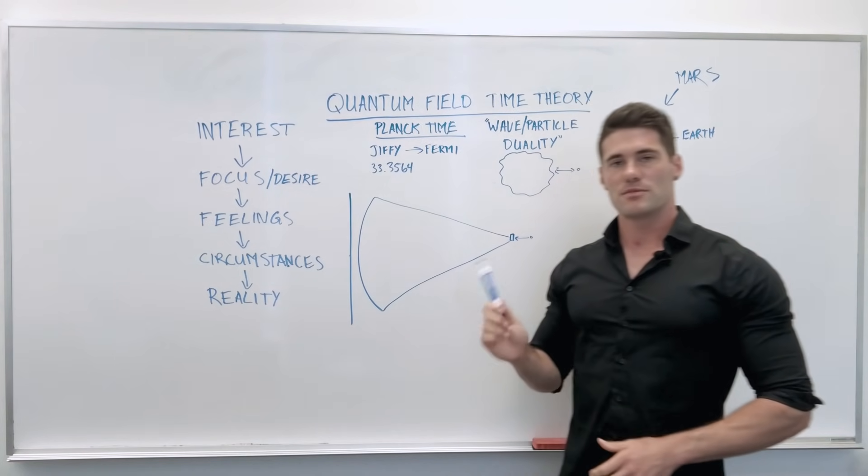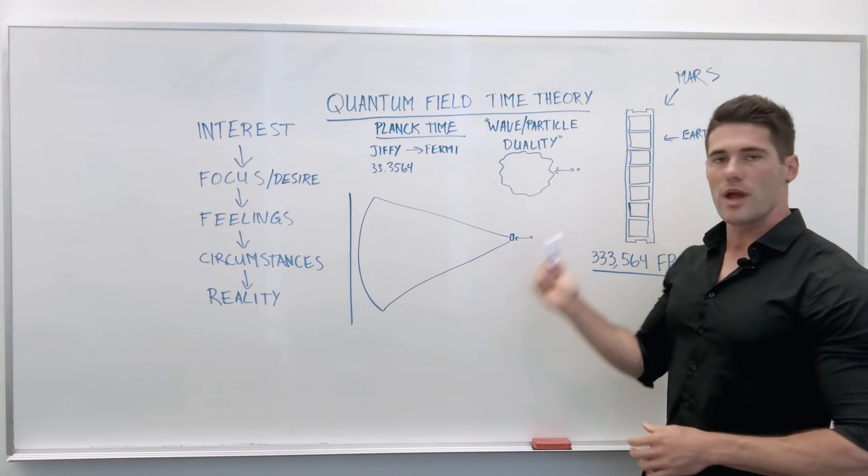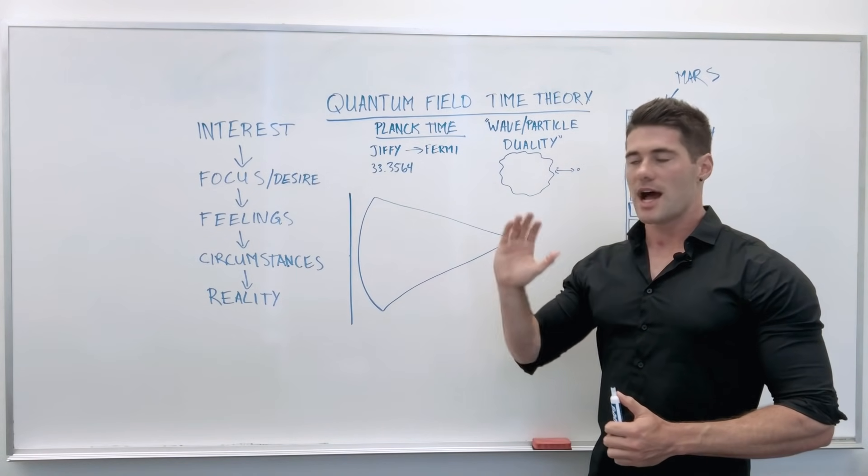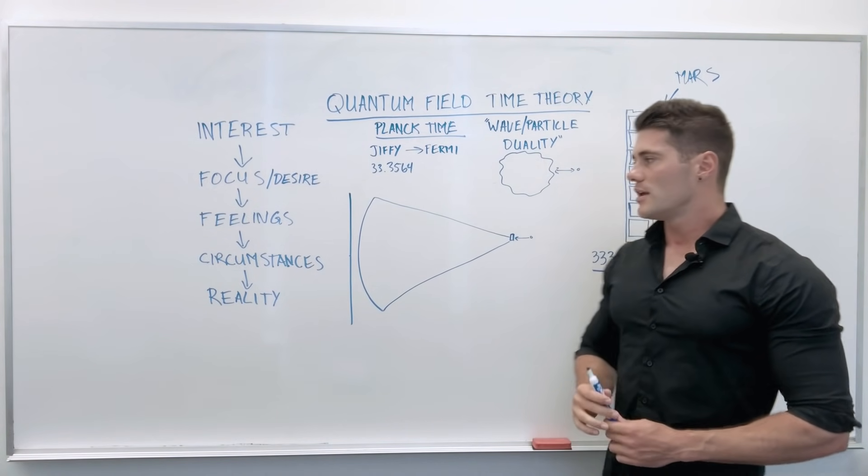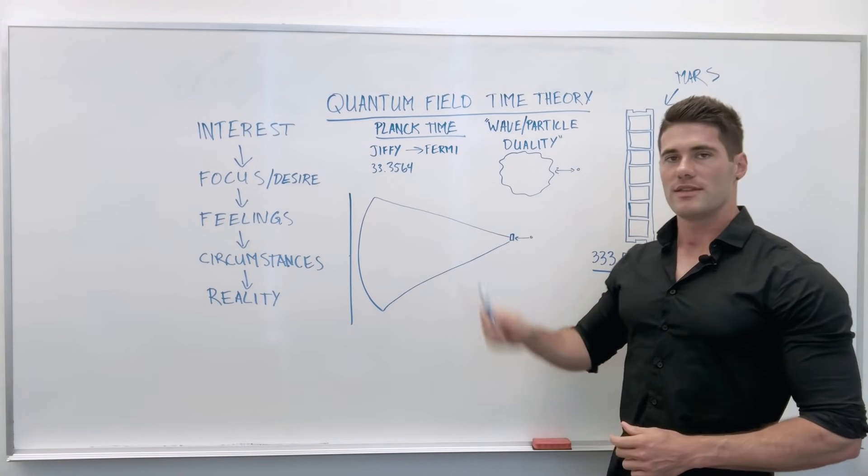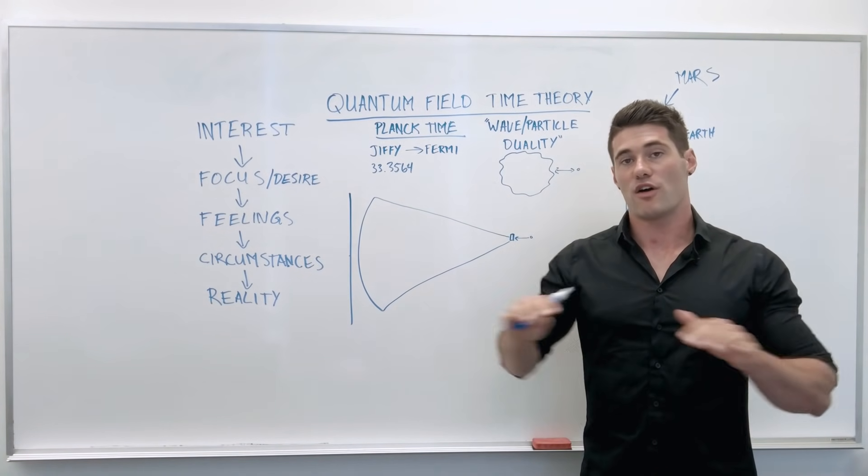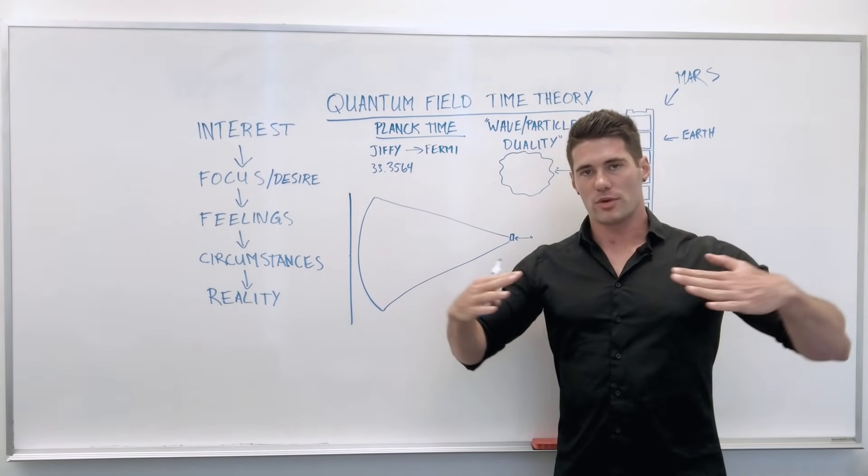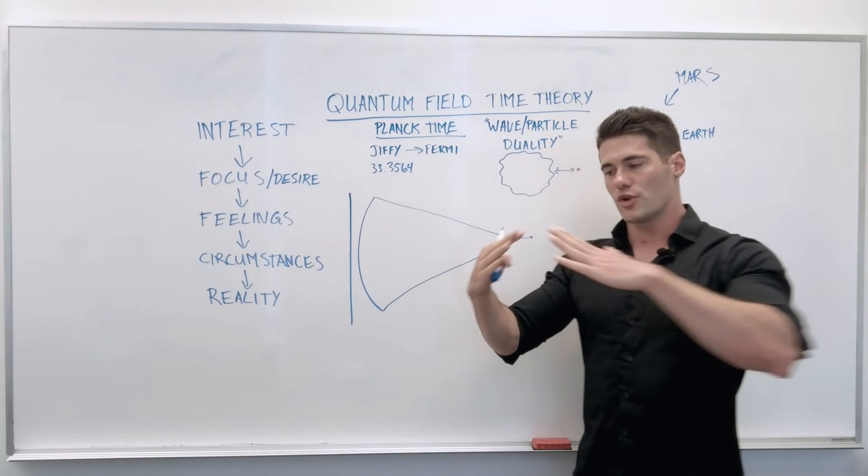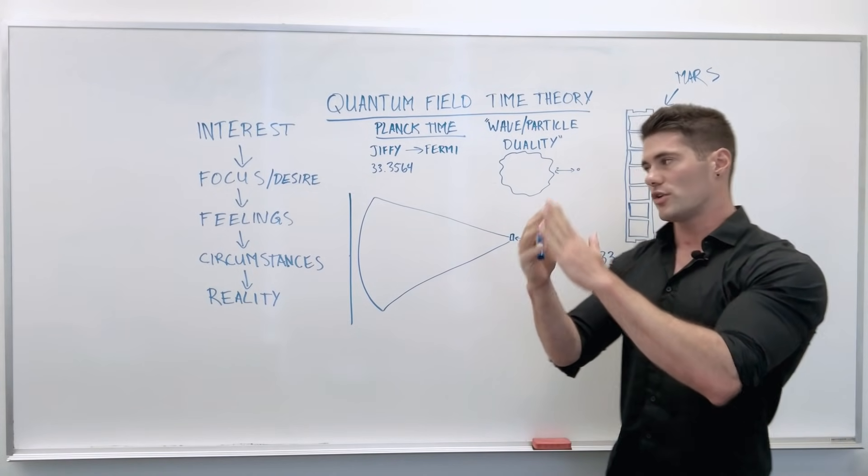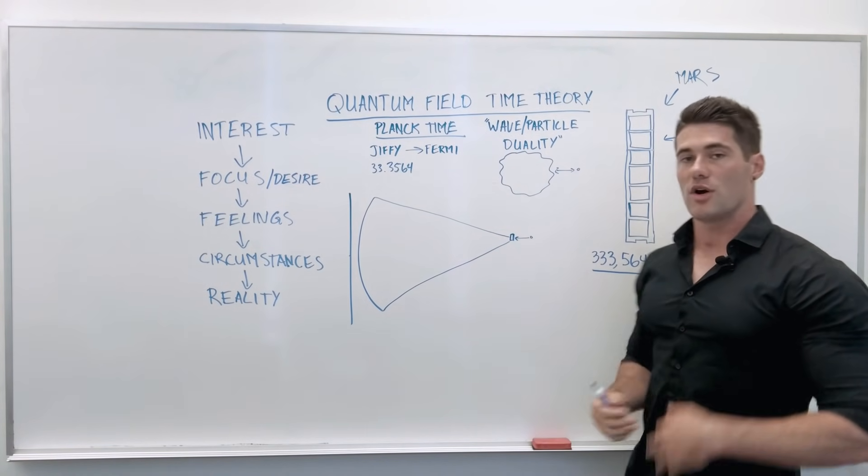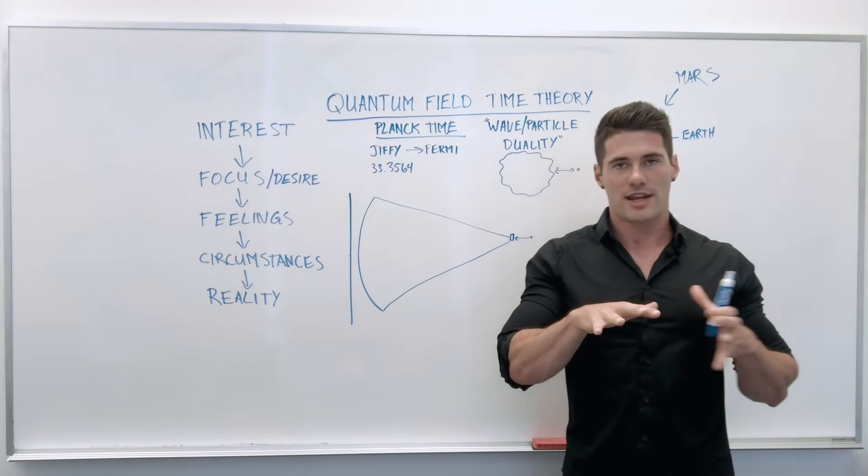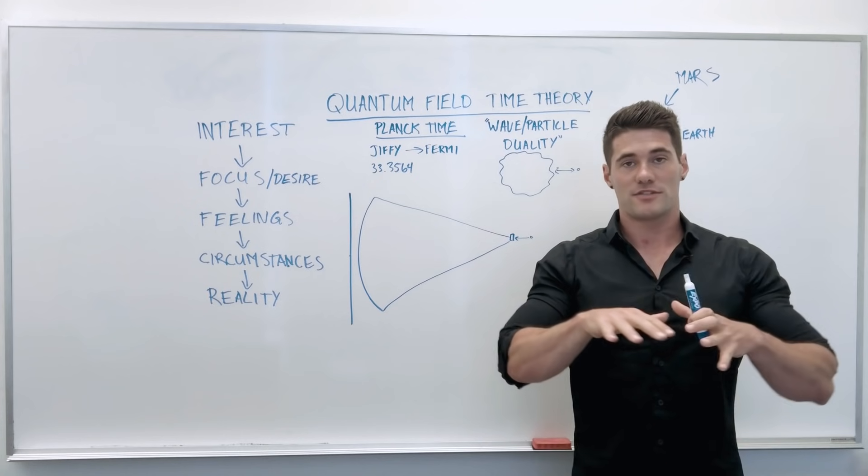In the latest models of physics, they've actually done away with particles altogether. They said matter is not made of particles. Nature is only made out of these fluid-like substances they call fields which stretch through infinity. These fields or waves ripple in unique ways to create the appearance of one particle at the crest of the wave, which is all we see with our eyes. But all there actually is, is this interconnected field that stretches for infinity.